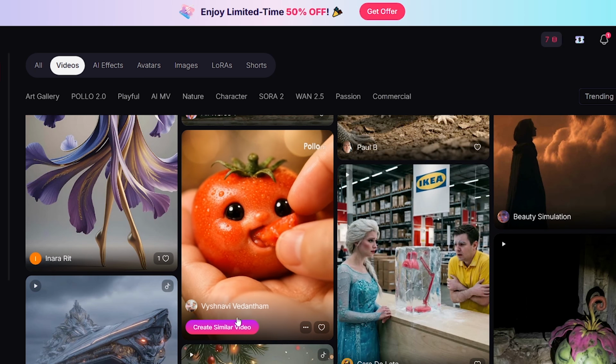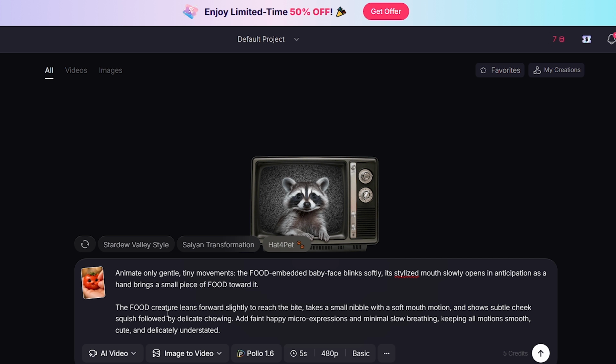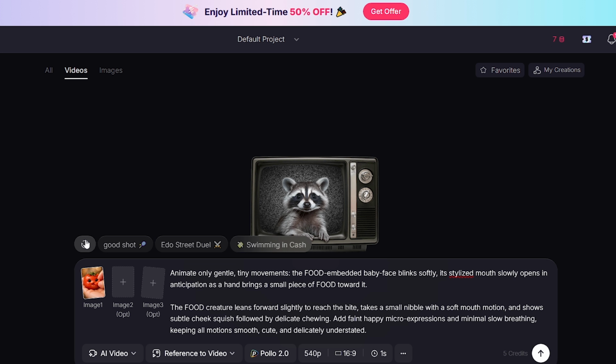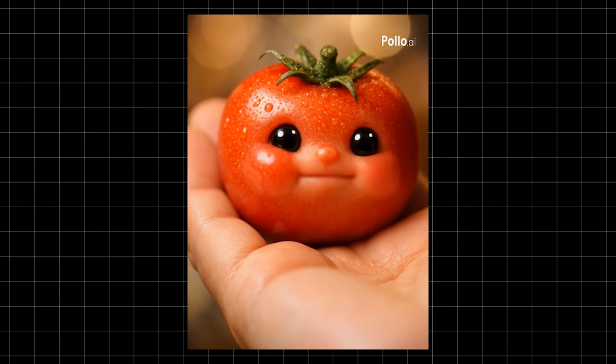Now let's talk about creating videos using what's already available in the tool. Instead of writing prompts, you can simply select ready-made scenes, templates, or visuals and customize them to match your idea. You can change the style, adjust the flow, and combine different clips to create a complete video. This method is simple, beginner-friendly, and perfect for creating good-looking videos without any advanced setup.